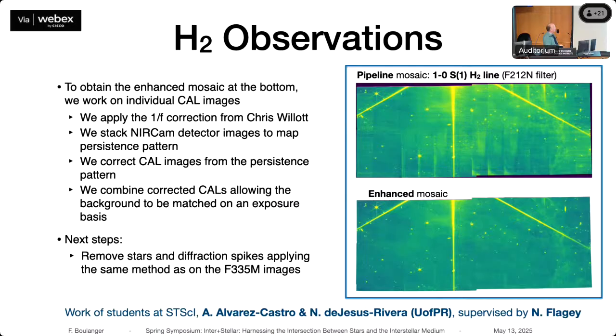We observed molecular hydrogen, and that was a curse because this is the image we got from the pipeline. It was really ugly, and we realized that it is like in the mythology, where the Pleiades sisters are being pursued by Orion, and this observation was done just after Orion, and there was a persistent pattern which Nicolas Flagey here, his students, was able to identify and correct for, and we got these clean images after processing.